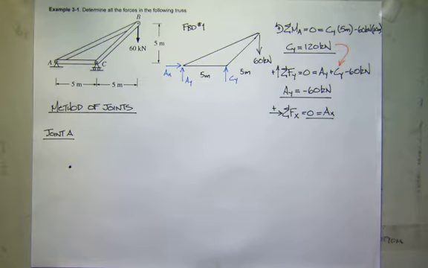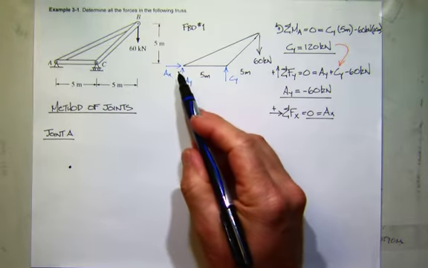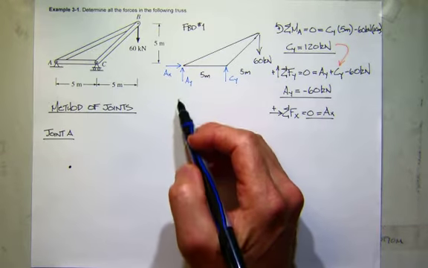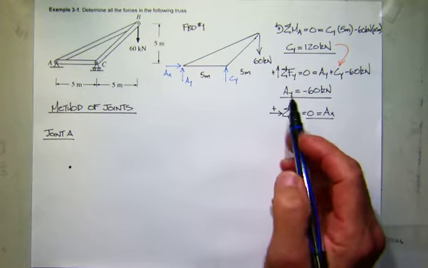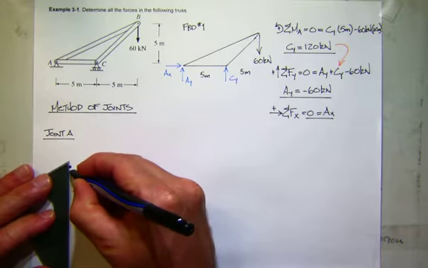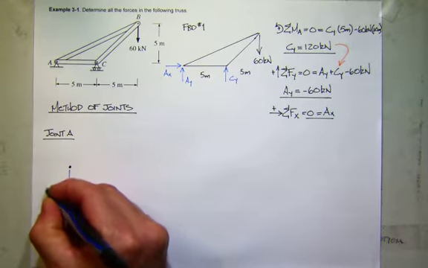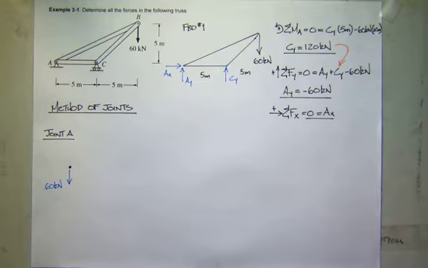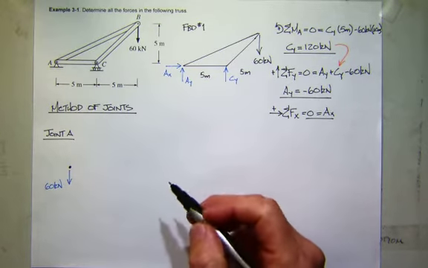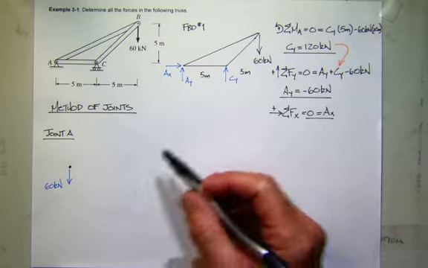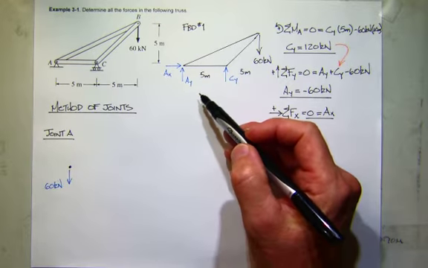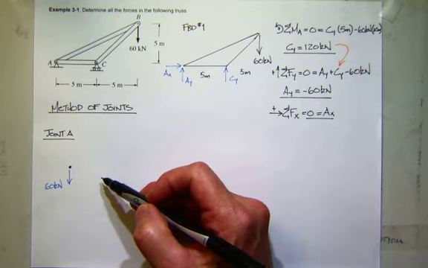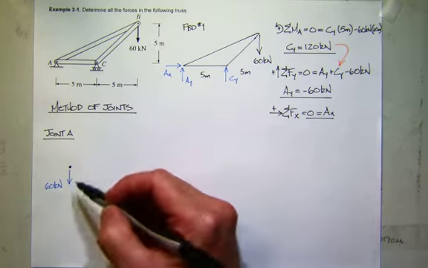Okay, so I'm going to apply now my forces at A. So I found AX was 0. It's not there. I found AY, which I assumed up, is negative 60. So that means it's actually down. And you might be saying to yourself, Dr. Camp, you said don't change your signs. Well, I'm not. I didn't go back to my original diagram and change anything. I'm drawing a new diagram, so I can put what I know onto that diagram.